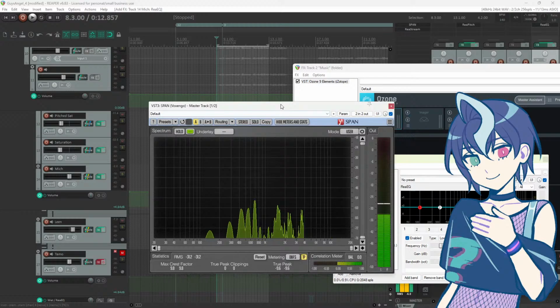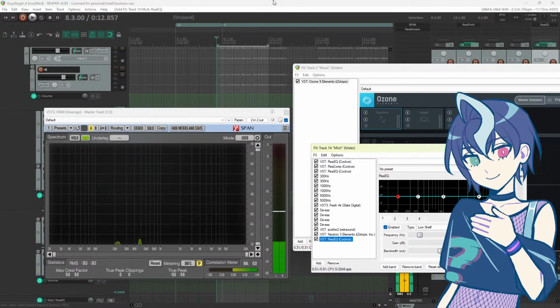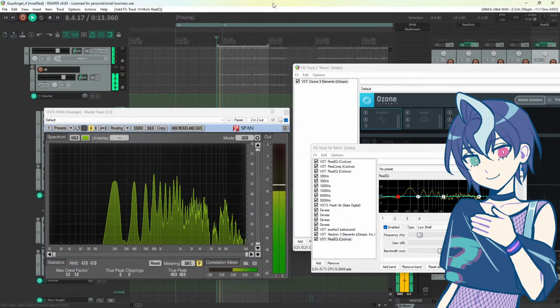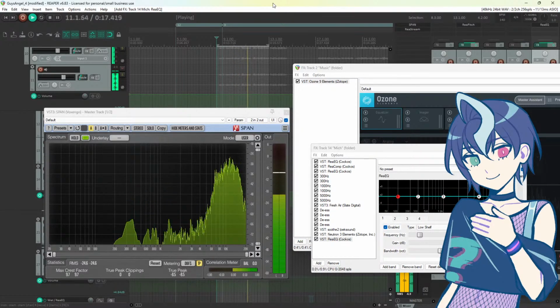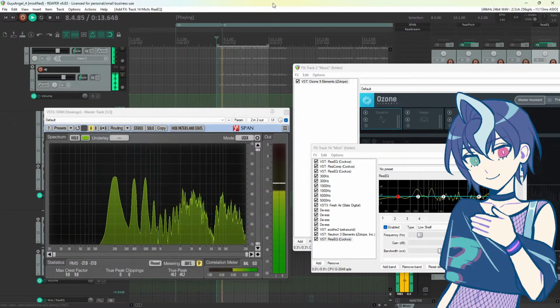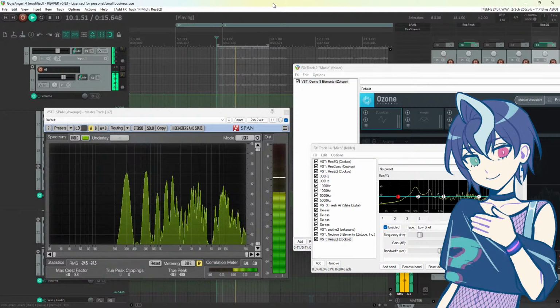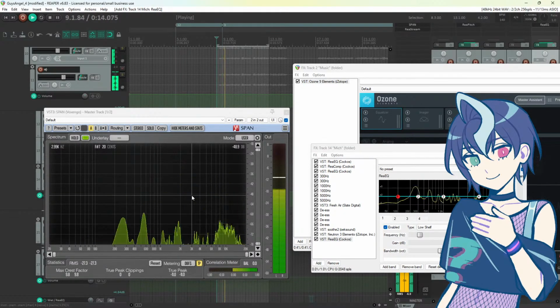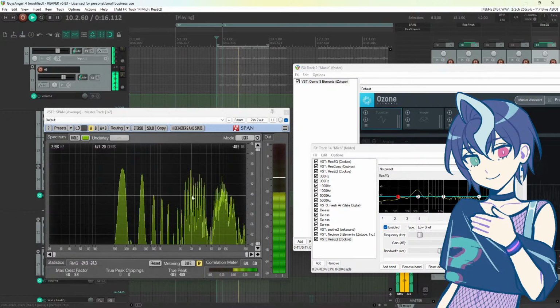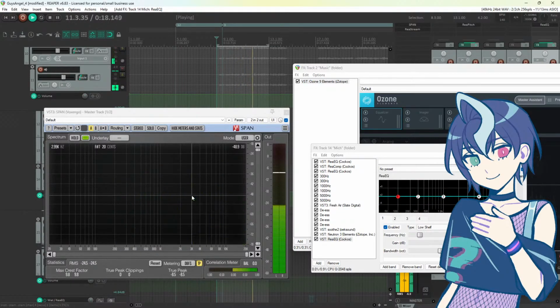All right, let's look at it and see what kind of issues it might have just from looking at the shape. So I'm kind of noticing a lack of stuff between 1 and 3K.